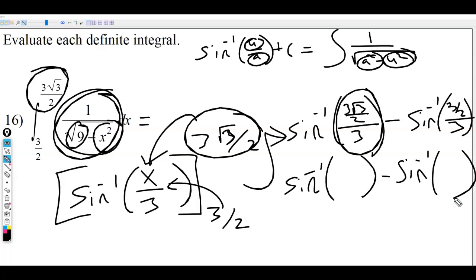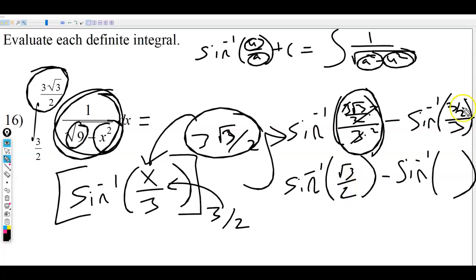But the way I showed you guys in class was to multiply the top and the bottom by the little denominator, so the little denominator goes away. And so now the bottom is 3 times 2, and the top is 3 radical 3, and then the 3's cancel. And so what you're left with then is a radical 3 on the top and a 2 on the bottom.